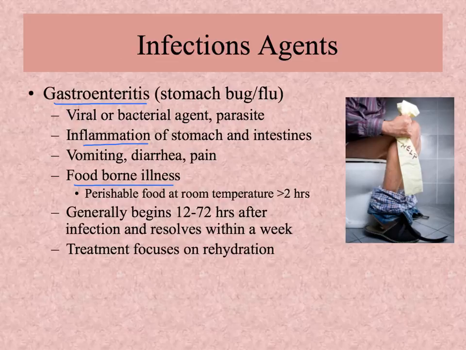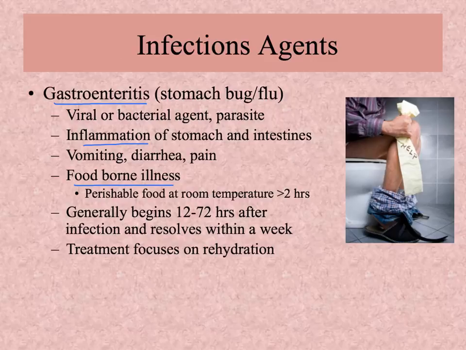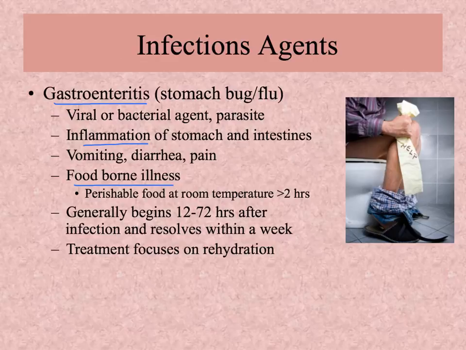Foodborne illness is also a type of gastroenteritis, where a bacteria is being carried by the food. It's most likely a problem with a perishable food held at room temperature for more than two hours — something infected with bacteria and allowed to incubate in warm temperatures to the point where exponential bacterial growth means every spoonful is brimming with infectious agents that can colonize your small intestine. In general, gastroenteritis begins about 12 to 72 hours after you have taken in the agent, and it generally resolves on its own after about a week.